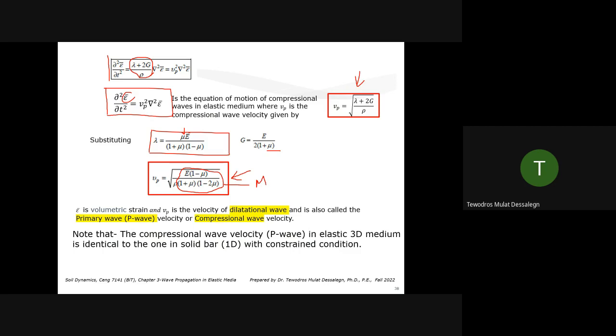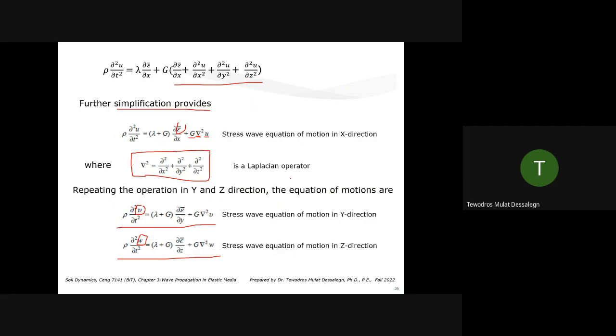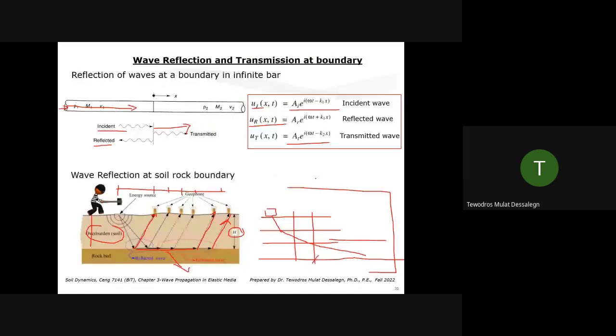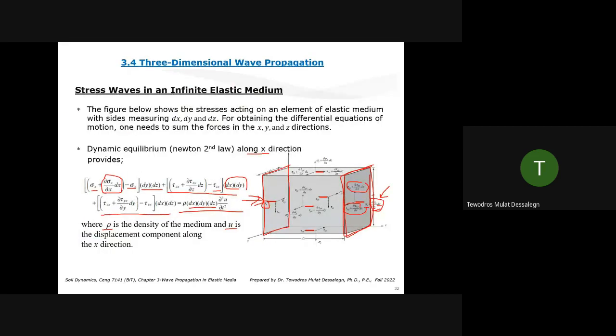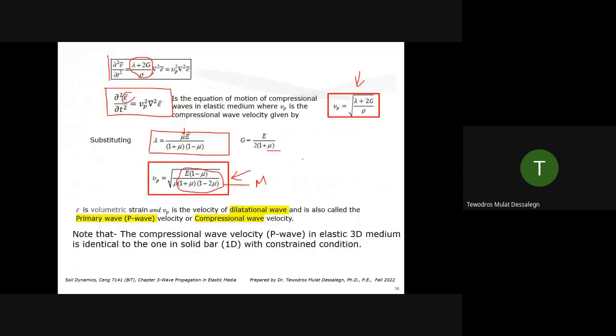Because our element, remember, the element we took is from deep inside the Earth. This is the element we worked on. We have stress in all directions. We are assuming this is the general case. It's constrained from every direction. There is no free surface here without stress or forces. So a solid element taken from deep inside the Earth is as if it's constrained. That's why you get that VP is identical to the constraint modulus, M.